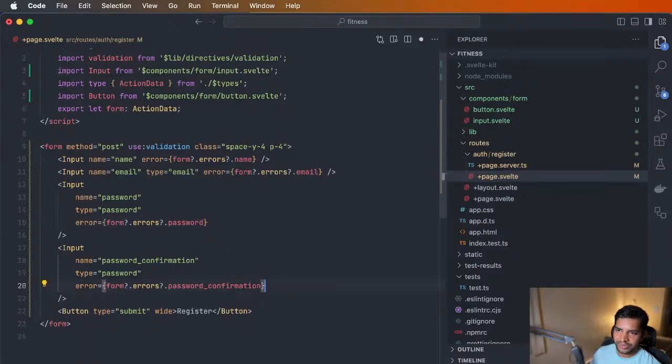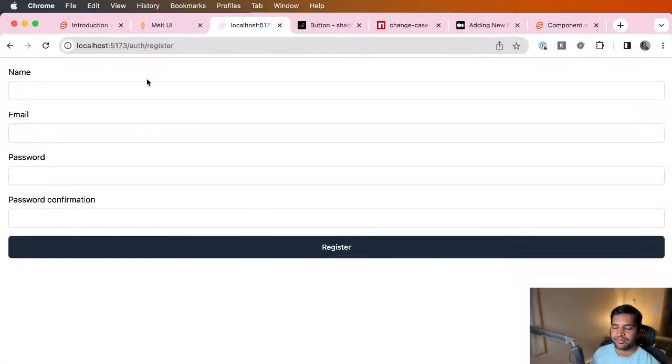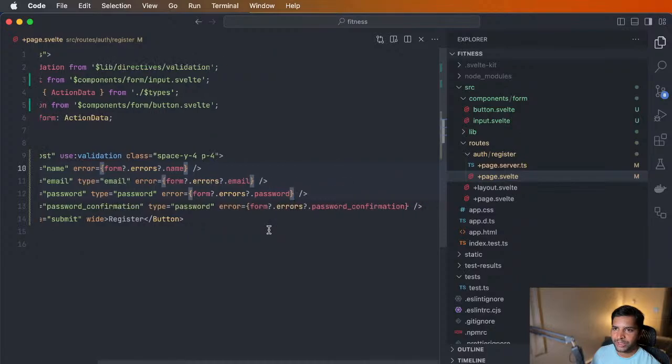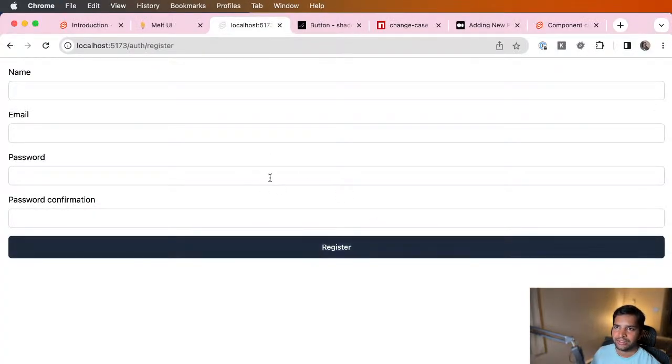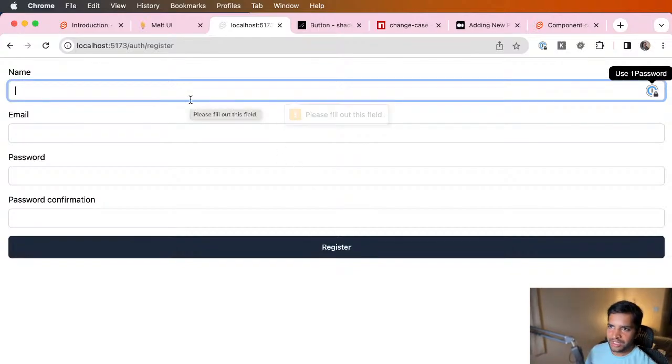It unnecessarily does stupid stuff. So let's keep it like this, and all these fields are required, so we will do that much of HTML form validation. Let's say required. If I now try this, it says fill out these fields, so there is very little chance of backend validation actually needing to be run.